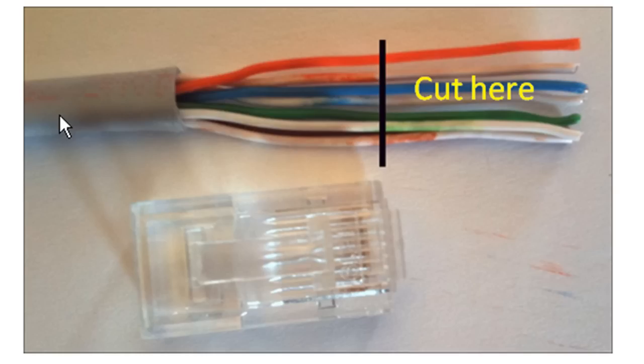They don't have to be too straight at the very end — it's where you're going to cut that you really want them closely grouped and pretty straight. What I'll do is squeeze the cable where you still have the protective coating to flatten out the wires within that shielding. Then hold an RJ45 jack up to your cabling — you want to make sure the shielded part will go just past that little indentation, which is going to pinch against the shielded part and hold your wires in place. There's still quite a bit of fudge factor, so don't worry too much about it.